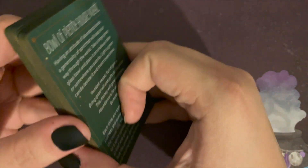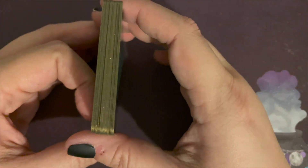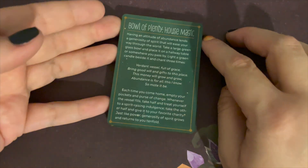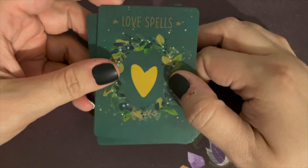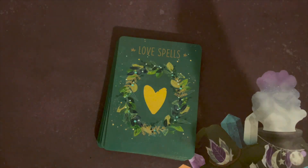Most of the time I do actually create my own spells, but there's no harm in trying out different things — this is just something a little bit different that I thought I'd give a shot. I do plan on flipping through a different spell deck this month, the Wicca spell deck, and we can see how that compares to this one.